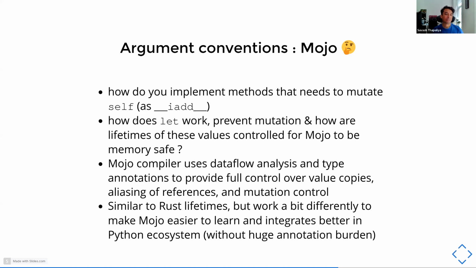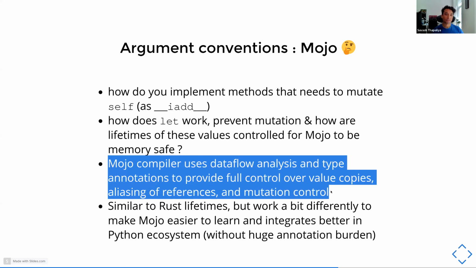So how does this actually work, and how do we make basic things work? How does let prevent mutation? This is a very generic answer, and we will probably not go into this, but this is how Mojo does all its magic. It does what is called data flow analysis. The compiler flows through your code and sees the lifetime of objects and the promises you have made.